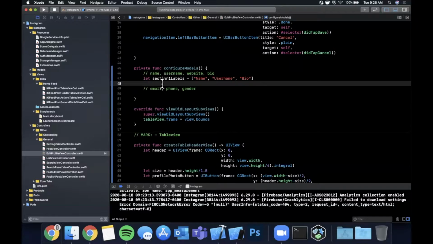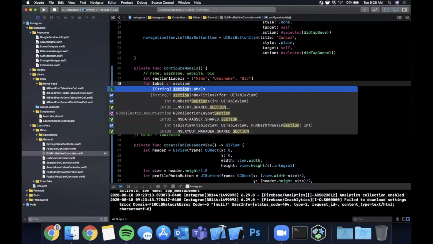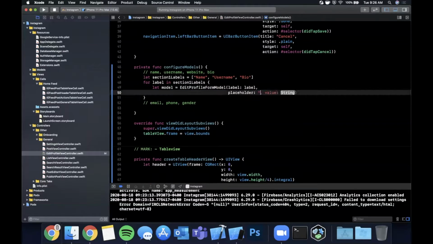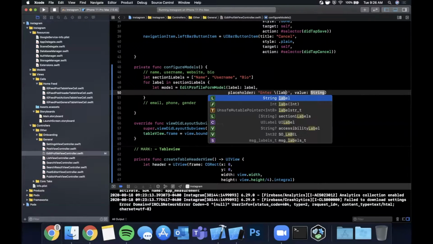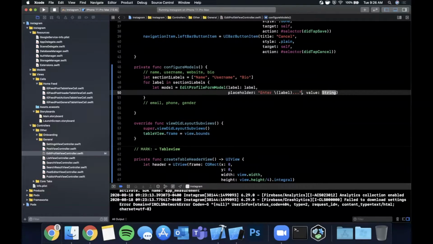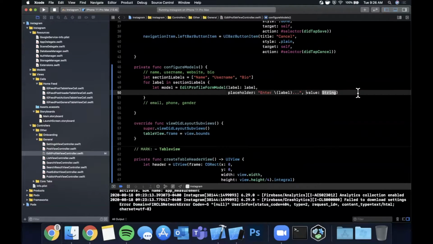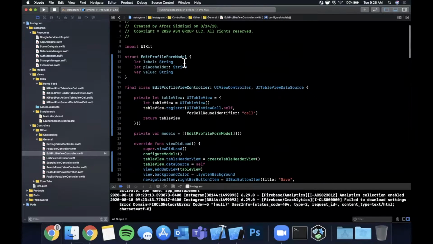And we're going to say for label in section1Labels, we're going to create one of those models. So let model equals this EditProfileFormModel object. Label will be label. Placeholder will be "Enter label...". And the value, I guess for now, let's just say nil. And let's come up here and make this optional.